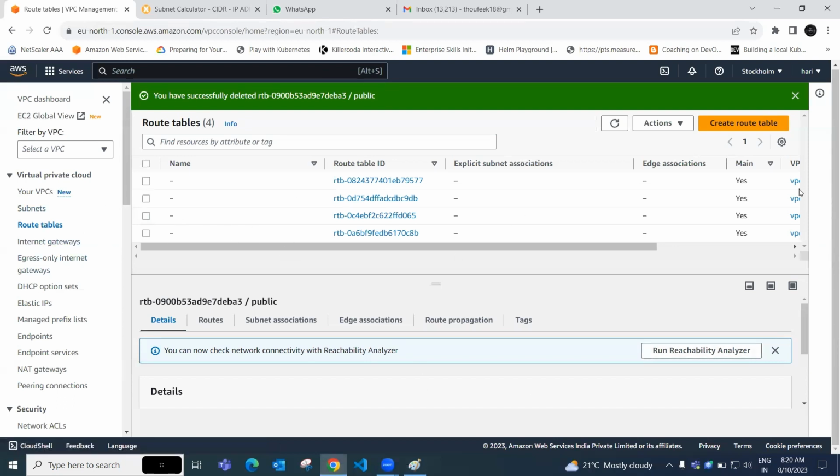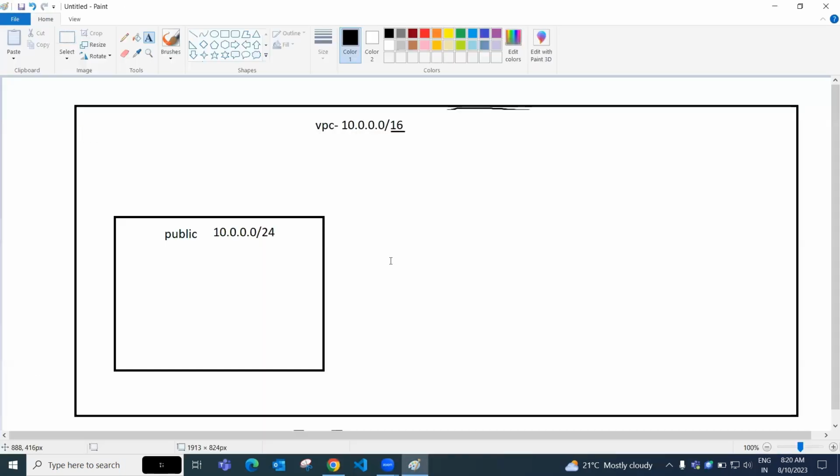Once I create the subnet, can I change the IP address? Yesterday for my VPC, I gave /16, and for my subnet also, I gave /16. So I'm not able to create an internet gateway for my subnet. Why? Can we change the IP address or should I create a new subnet?